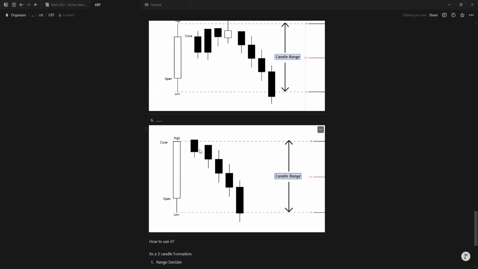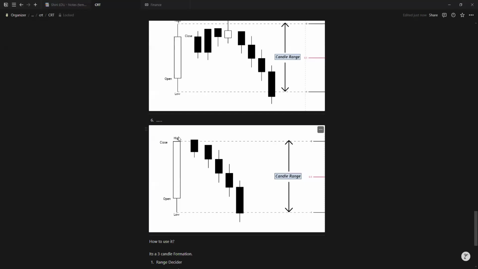And the sixth one, it's very rare, but it's still considered as CRT. Usually we see an open, low, high, close or an open, high, low, close. But usually that's the scenario. In some cases the close and high are the same, or the open and low are the same, like a flat close. There's no high or no low for the wick. It happens when you are totally bullish. There was an example today which I will be showing you later on.